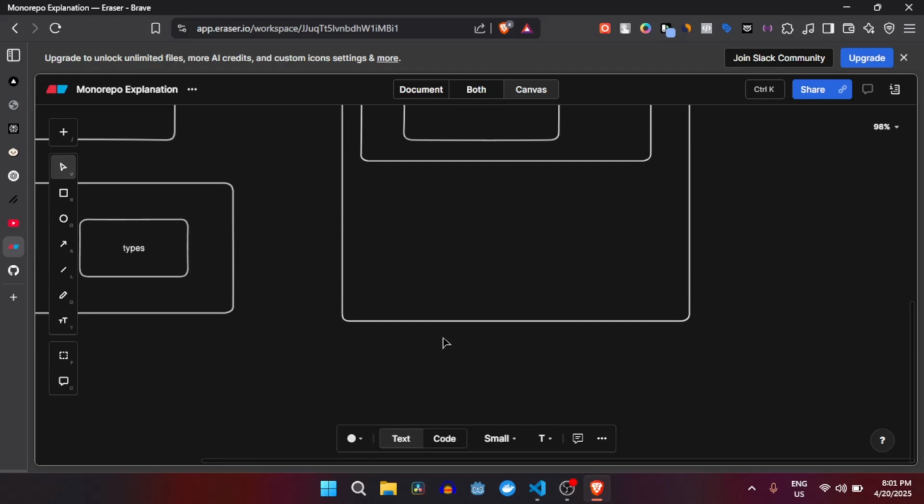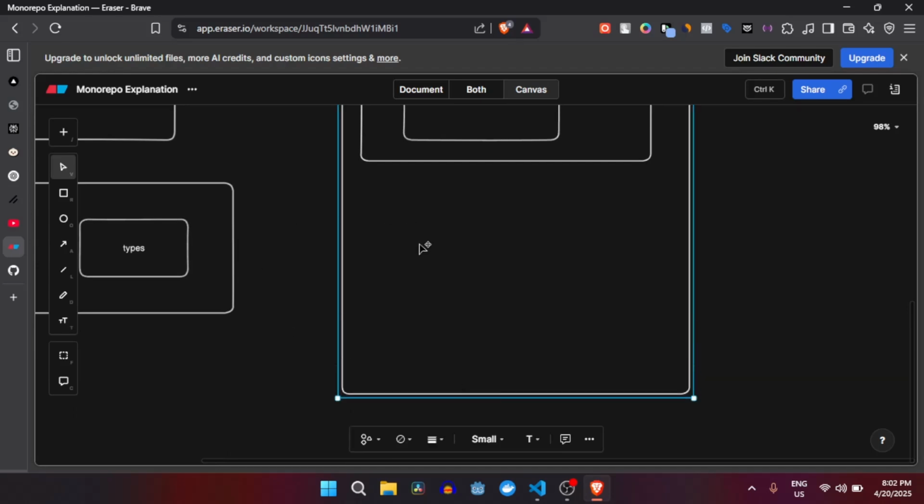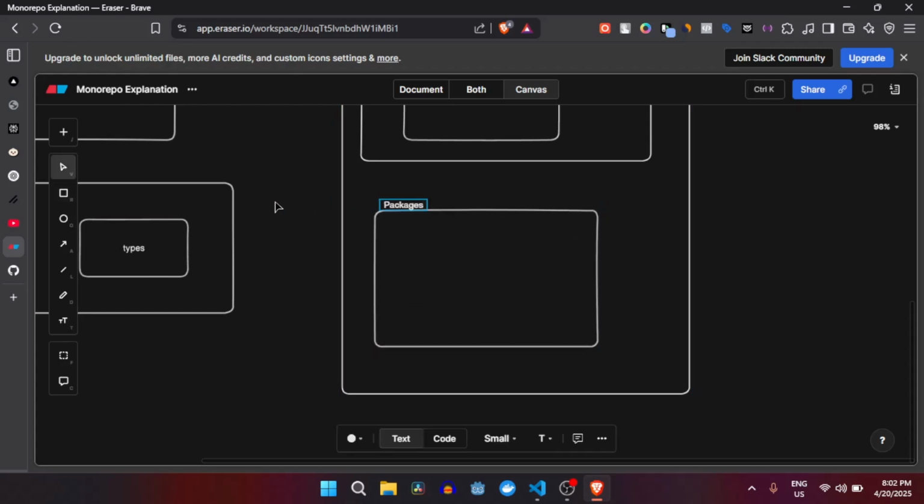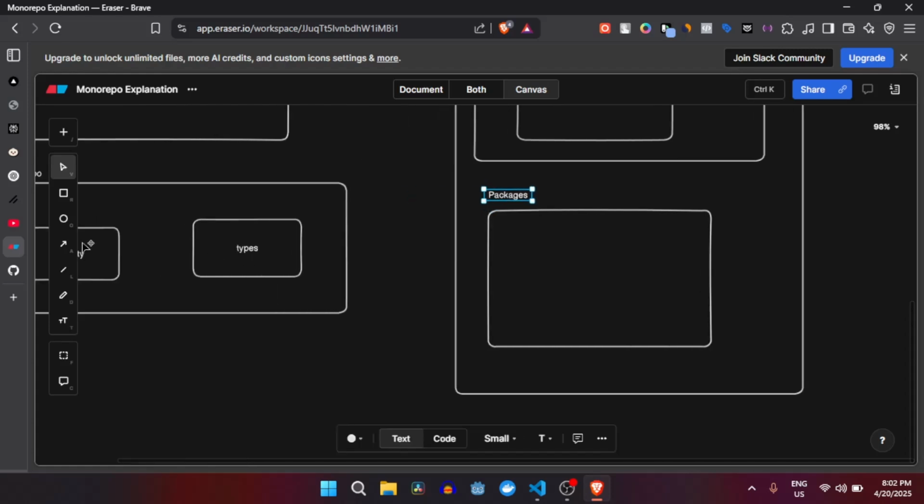And also let's suppose we have packages. So in the packages there is our packages, and inside this package we will define these two things: our utility function, and also our types.